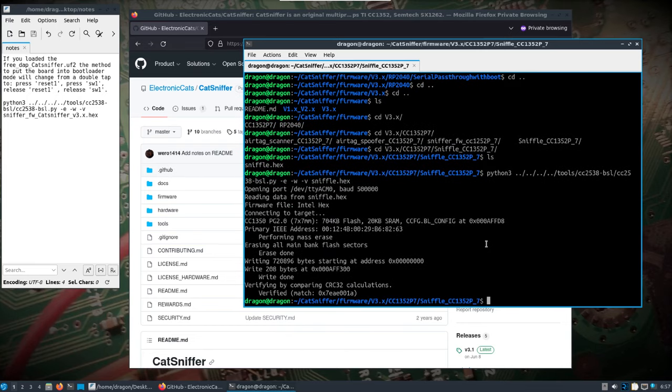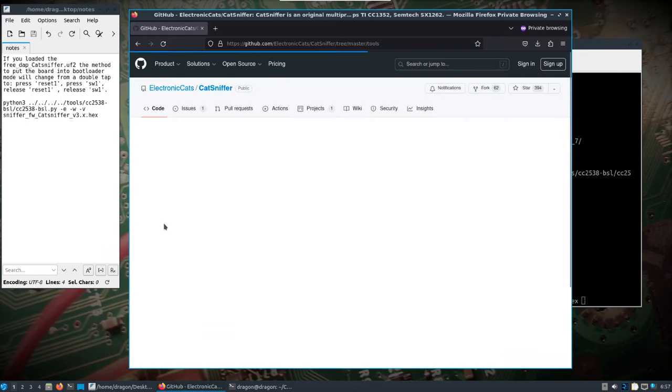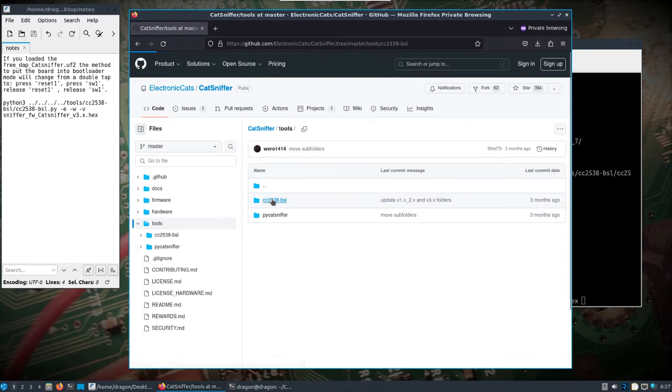Now that did run, and I apologize, because for that to have run on DragonOS, I would have needed to do, which I've already done, sudo pip3 install intelhex, and let me think, what was the other one? Should have shared that first.